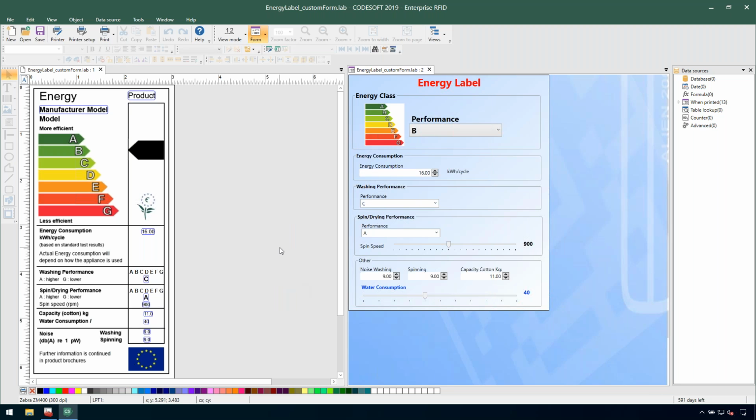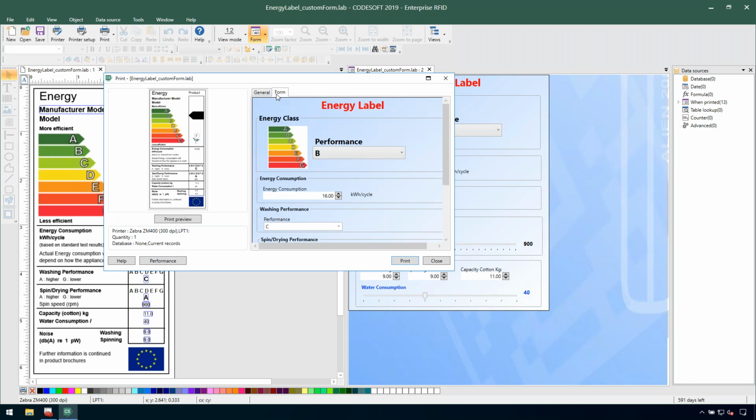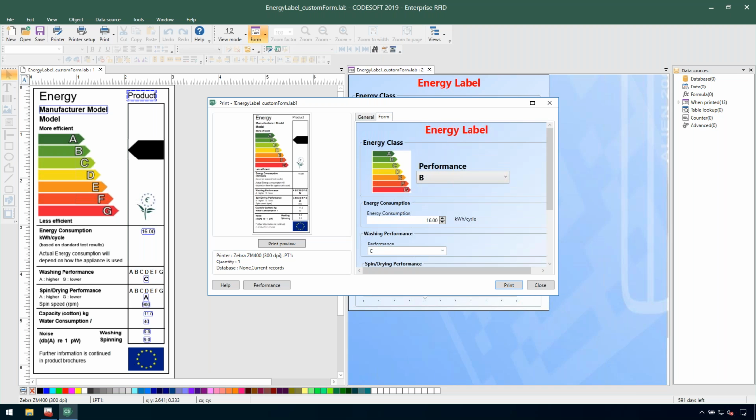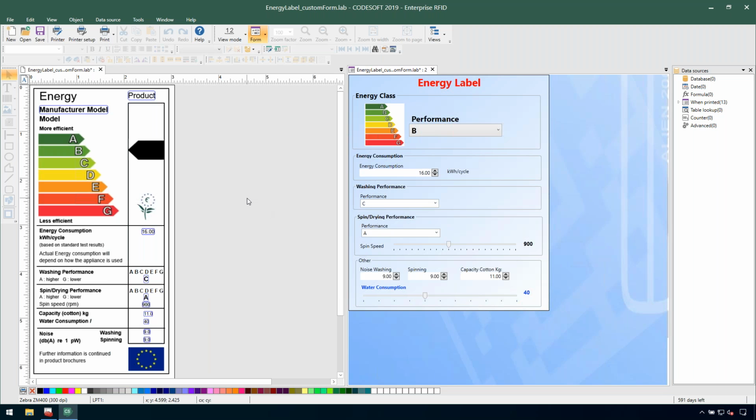is going to only allow the print user to enter things into the form. So if I use this label and I click print, we have a form over here. This is what they can enter. So essentially anything in this simple print window. So you want to keep in mind that they can change the printer, they can change the quantity, and anything listed in this form, whether it's information from a database or when printed fields. Outside of that, they're going to be locked out, and they would need the full control password. So it's pretty vanilla. It's pretty easy to set up right out of the box.